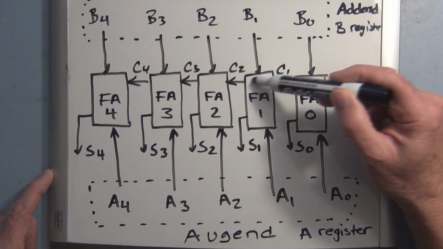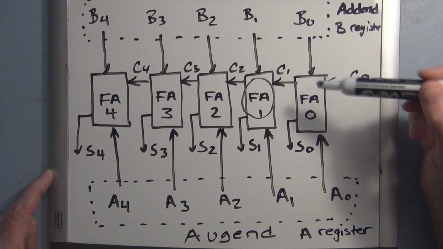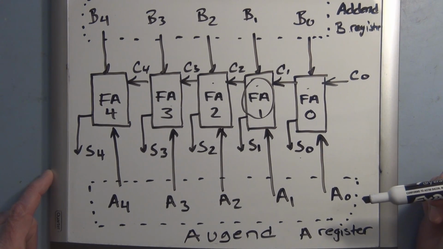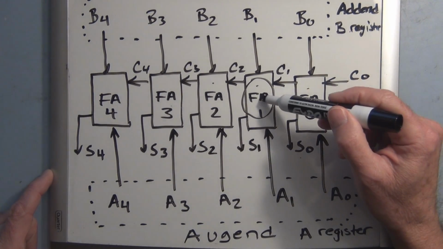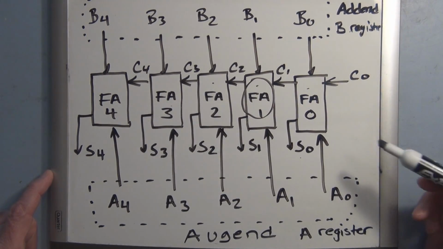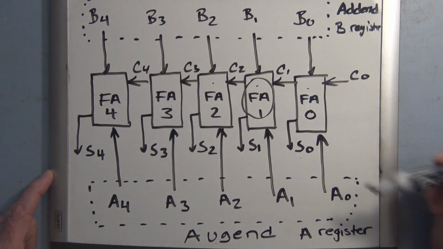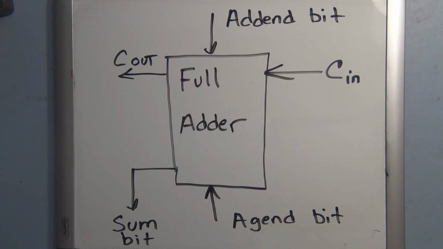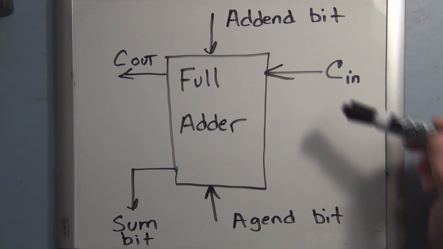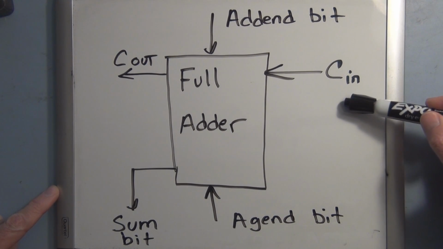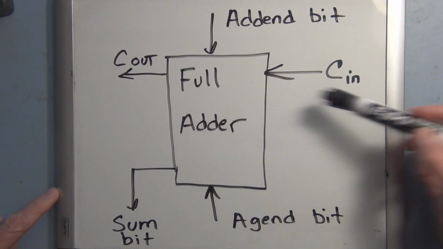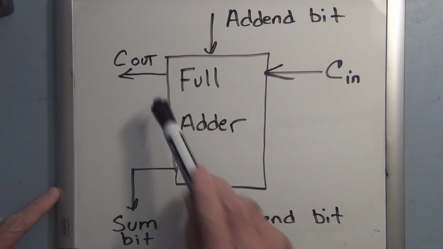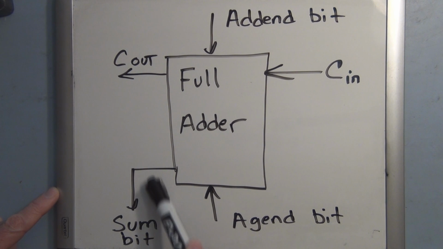And once we design this circuit, these are just duplicates. It's the exact same circuit, and we would just need one for each bit position depending on how large the 2 registers were that we were trying to add together. So here is one of those blocks that we're calling the full adder, and you can see this logic circuit in here is going to accept a carry in, an addend bit, an adjunct bit, and it's going to produce a carry out and a sum bit.